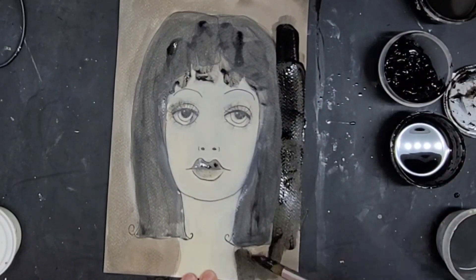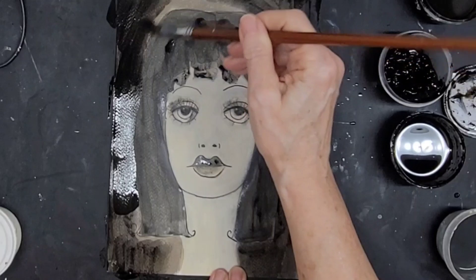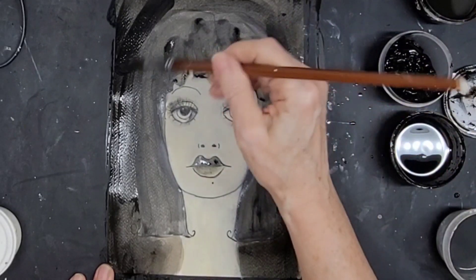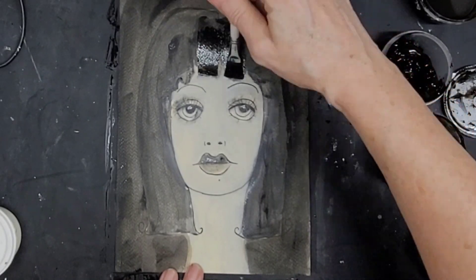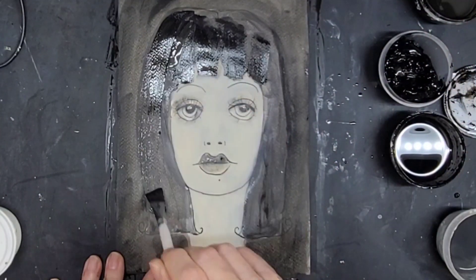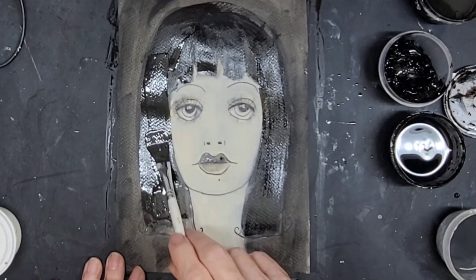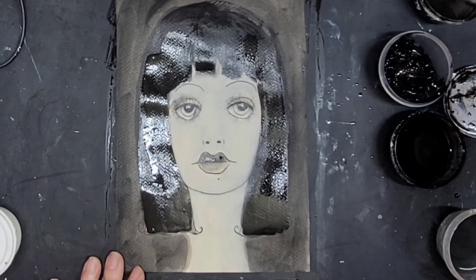I do want to stay true to that look — that's going to be the hallmark of this character: the kind of straight hair with a little bit of a wave to it, the bangs, the fine line for the eyebrow, those big eyes with the big eyelid that's a little lazy, big eyeballs — very relaxed, she has to have that vibe where she's kind of chill. Little nose, kind of pug, with a little bit of a gray shadow at the very bottom, undefined for the most part.